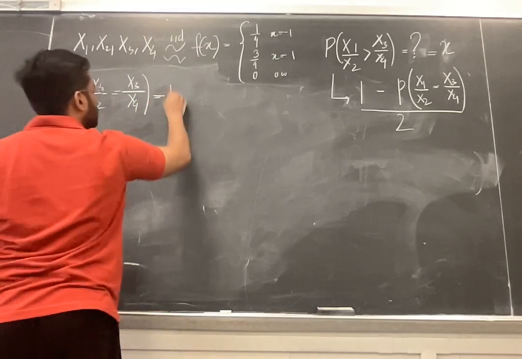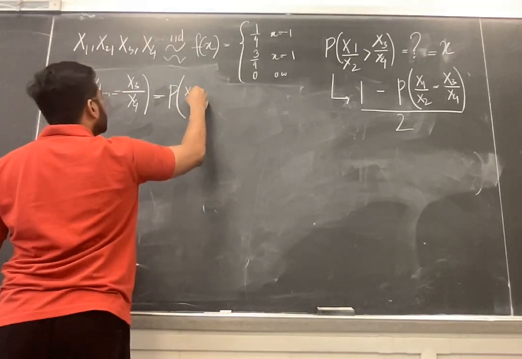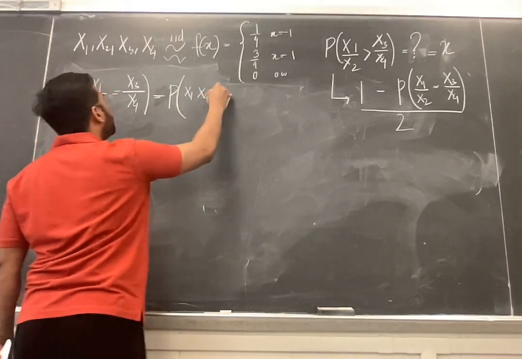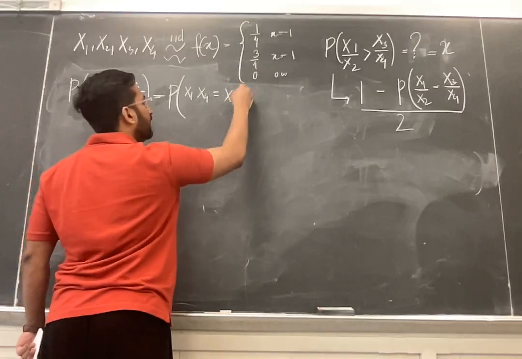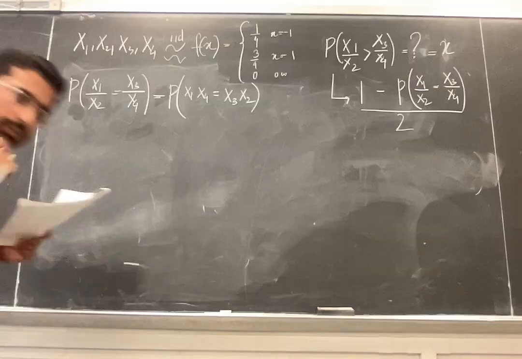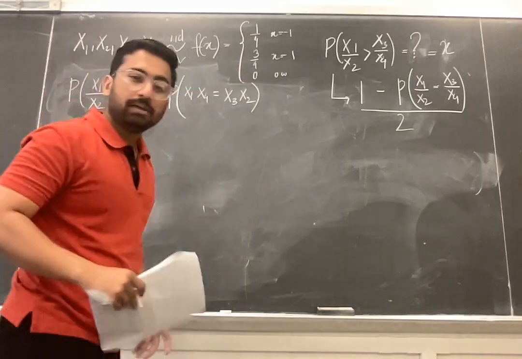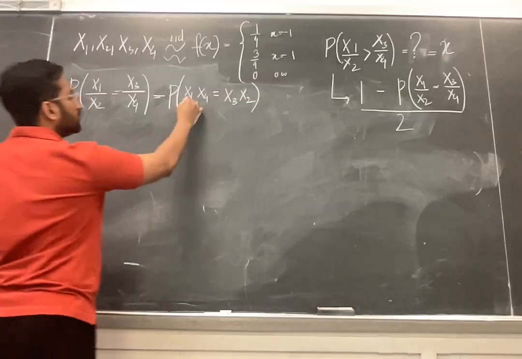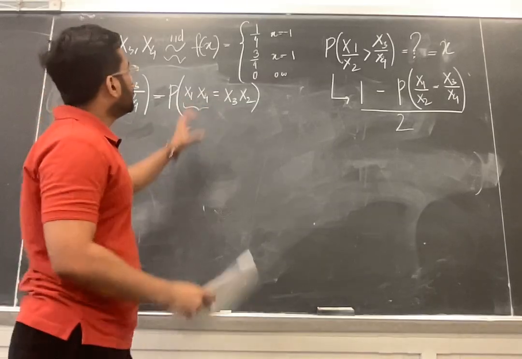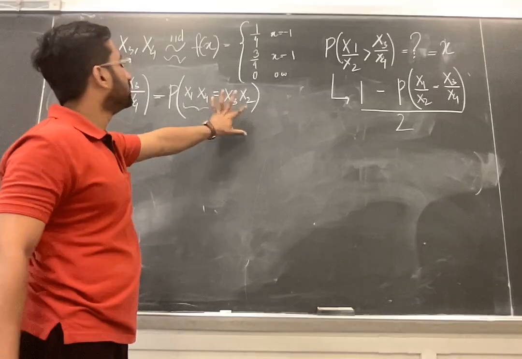So we need to find the probability that x1 by x2 is equal to x3 by x4, which is the same as saying we cross multiply, x1 x4 equals x3 x2. Why will we just do this? Because we are used to multiplication more than division. So we want to find this probability, and we will just calculate its PMF. Let's calculate the PMF of just one of them. Again, since it's symmetric and disjoint, both distributions will be the same.